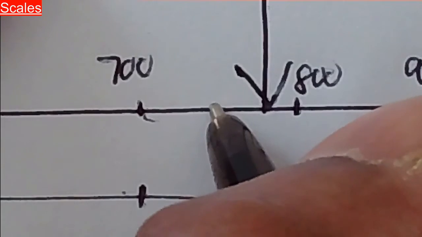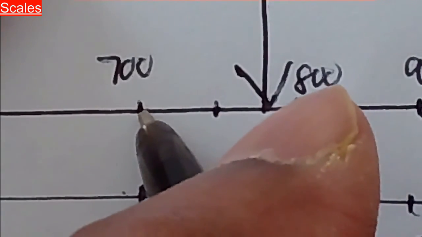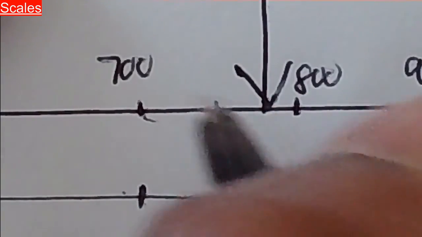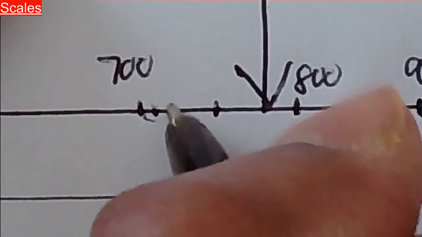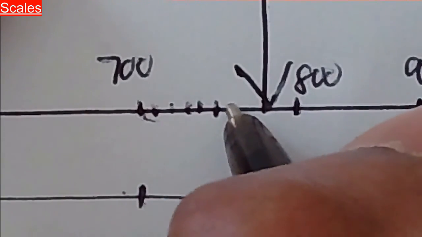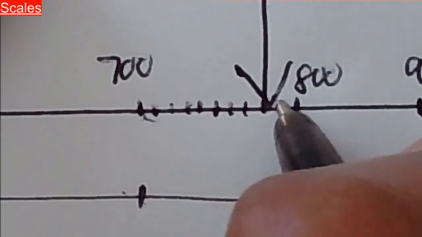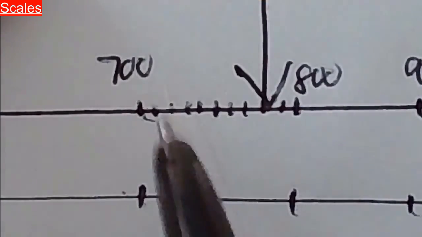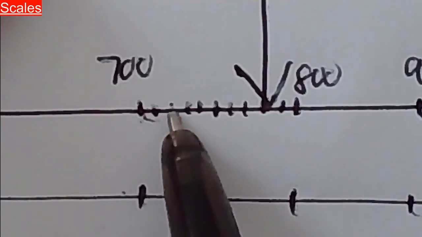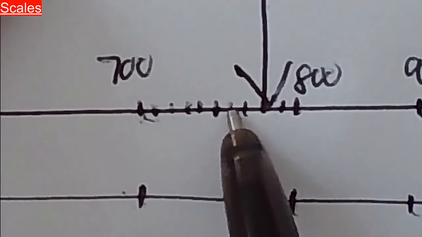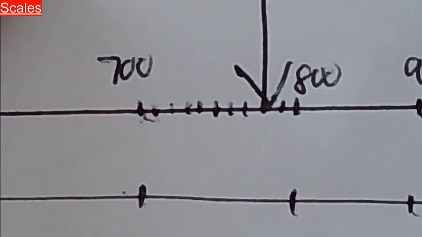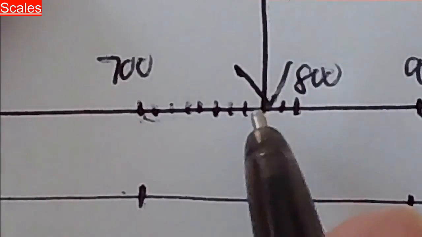Well, that's the middle. And I want 5 equal sections here, 5 equal sections. Altogether, I'm going to have 10 equal sections. 1, 2, 3, 4, 5. That's good. 1, 2, 3, 4, 5. So there should be 10 equal sections there. 1, 2, 3, 4, 5, 6, 7, 8, 9, 10. Fortunately, I can't zoom in any further.